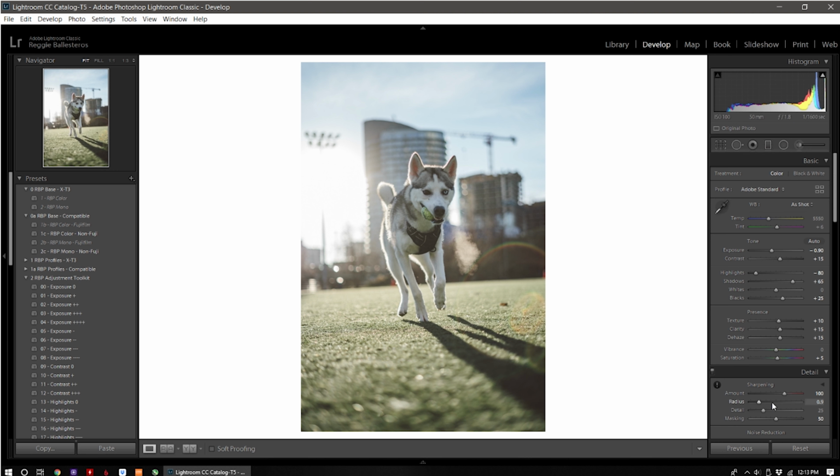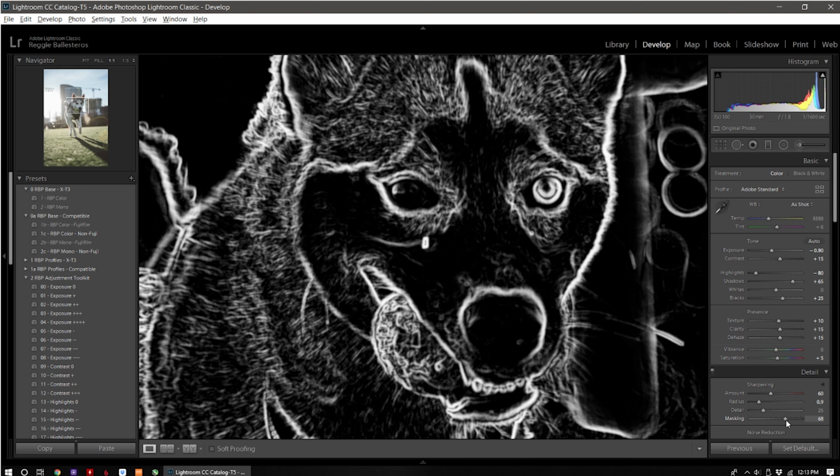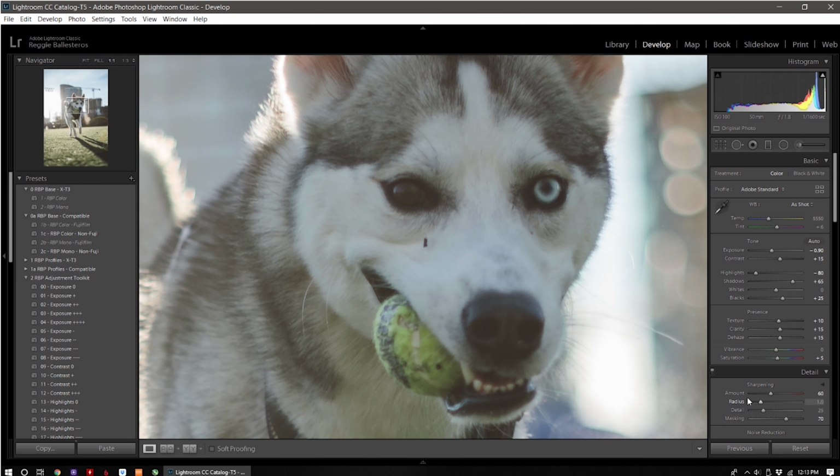So since this is not an X-Trans file, I'm going to have to revert the sharpening settings back to normal Bayer sensor settings. These are the settings that I used to use kind of close to on Nikon.